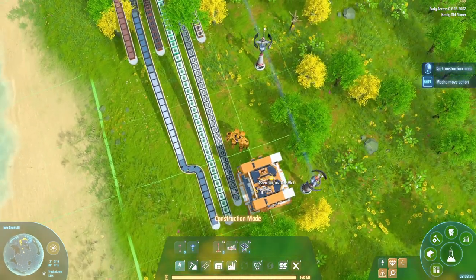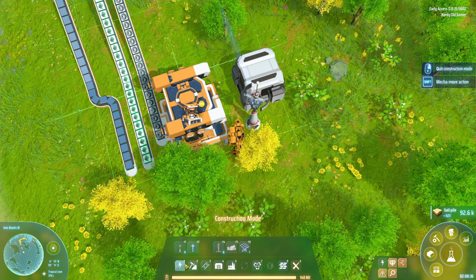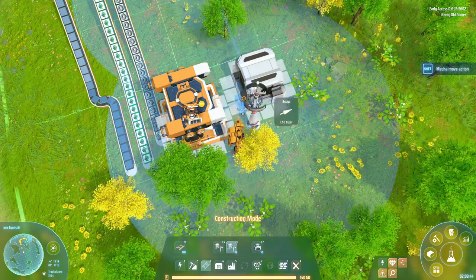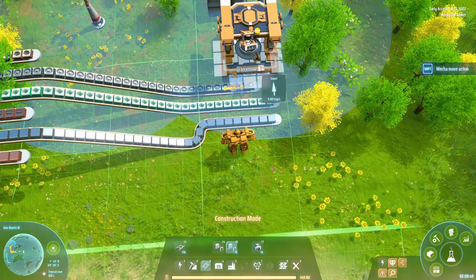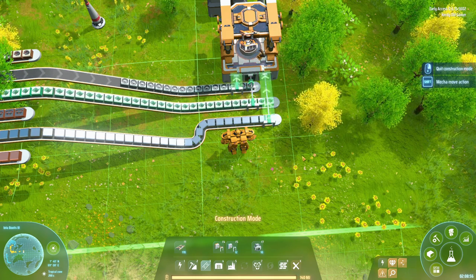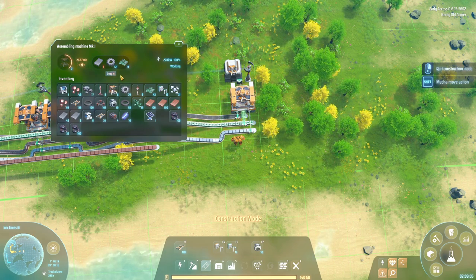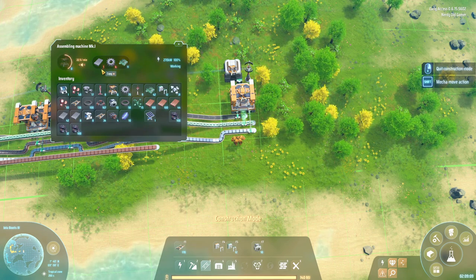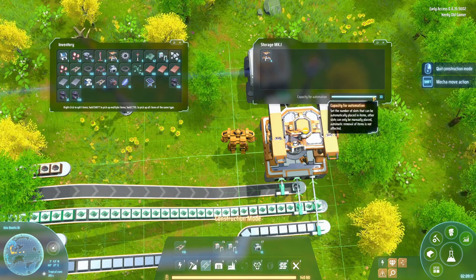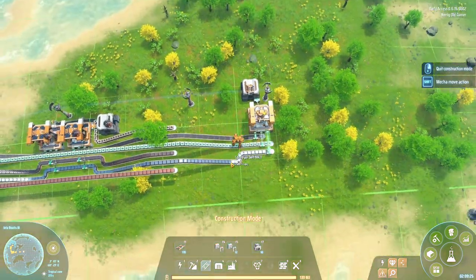Alrighty. And we need a storage container. And we need sorters. You go in there, you go in there, you go in there. And you are now getting everything you need for that. It's not getting the iron fast enough. But you know what? I can live with that. Because we are getting machines. And I think we'll reduce it to 2 stacks. So we're not just building them like crazy.